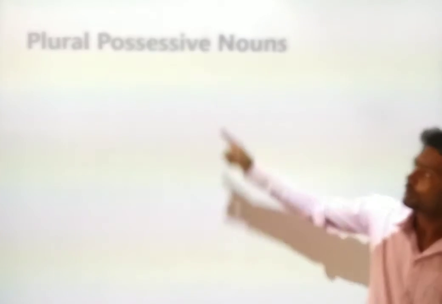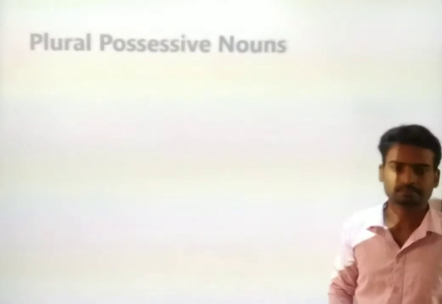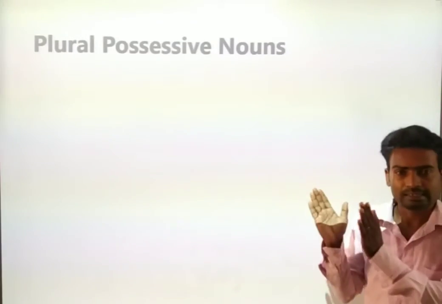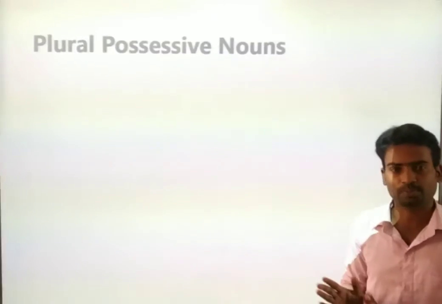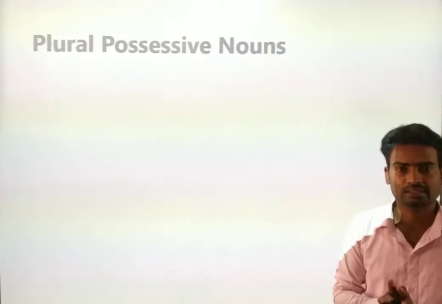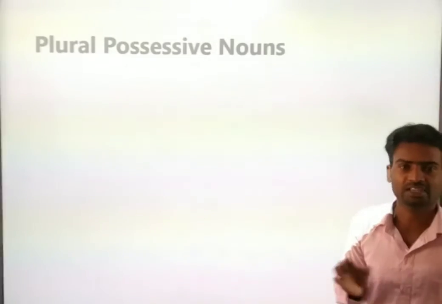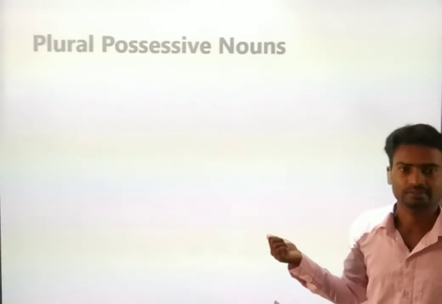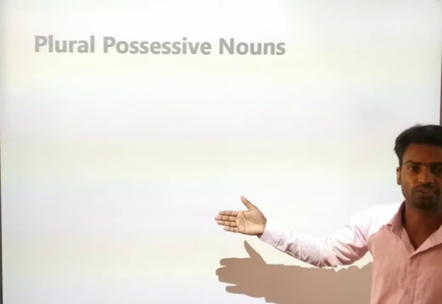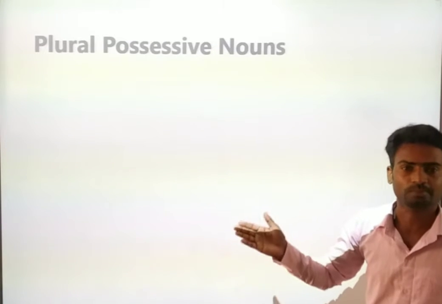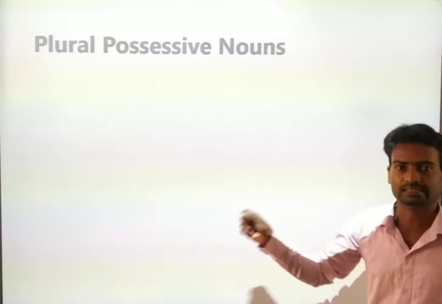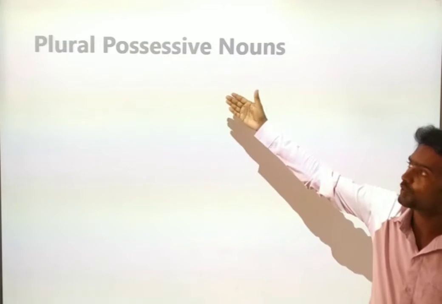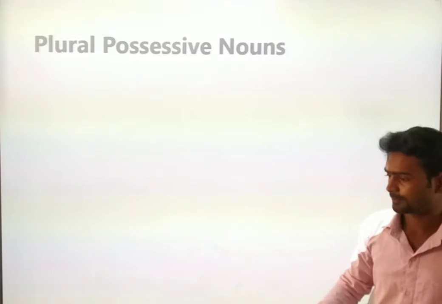Now let's see the plural possessive nouns. This is also very easy. Dear children, please listen to this class properly so that you can easily understand. These exercises are not given in your book, so I am giving you this extra. Please listen carefully. When we understand the rule of the singular and plural possessive form, only then can we easily understand the exercises given in your book. So let's continue with the plural possessive nouns.